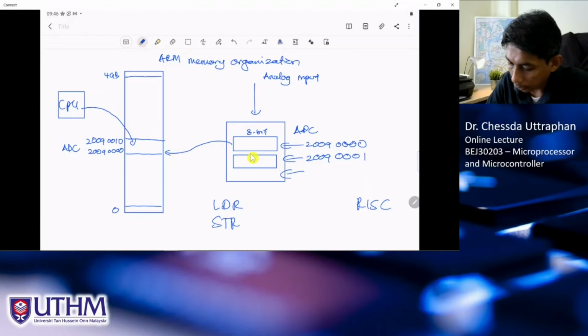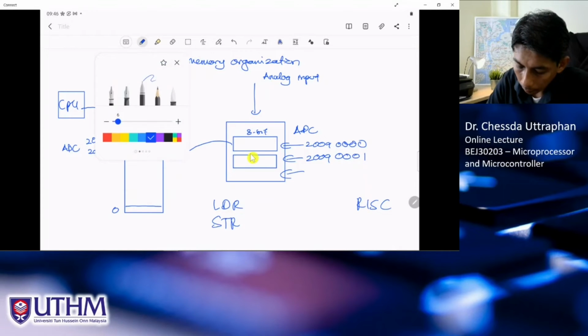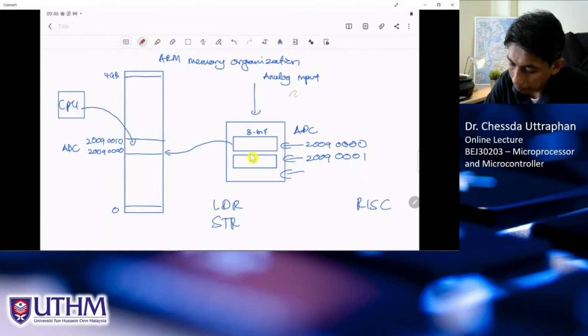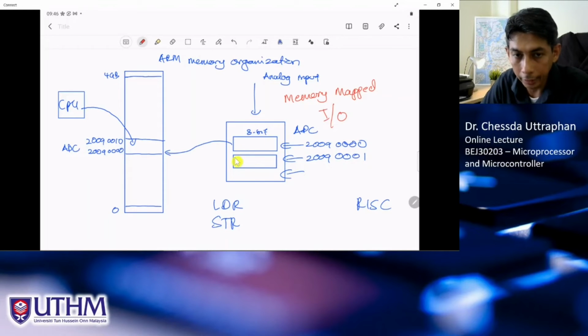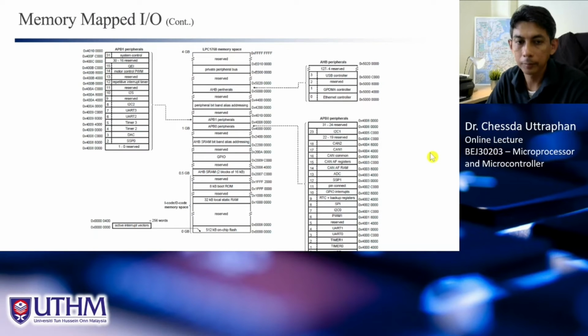So that is called the memory map IO. So this is IO devices, mapped to the memory of the microprocessor system. Okay, hope you're clear on that.